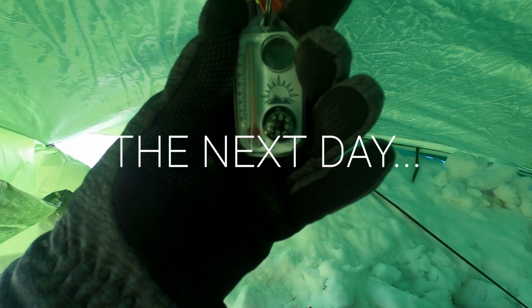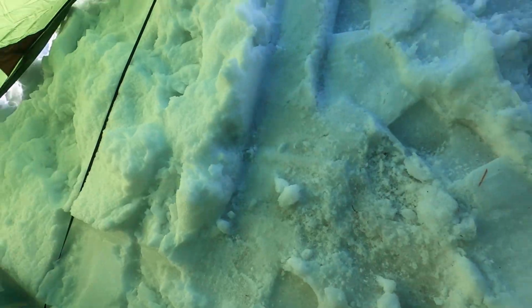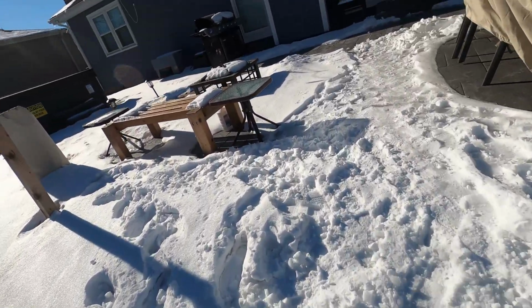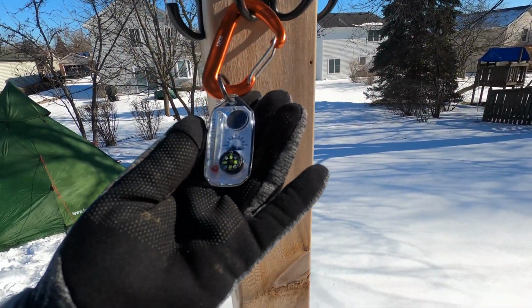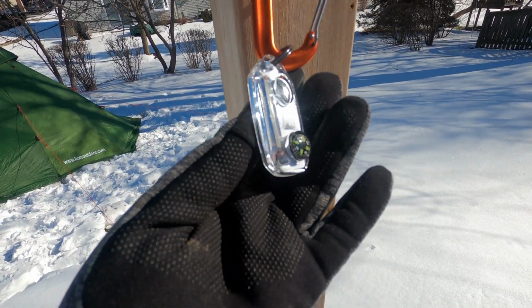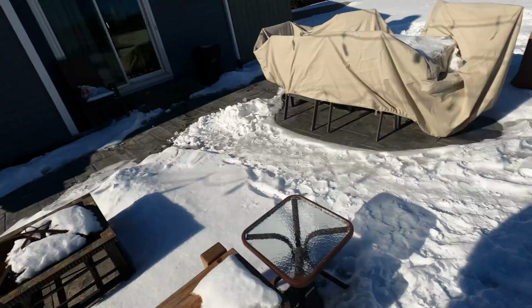This bad boy is saying we're at like 25 inside the tent. I'm not crazy about these thermometers. They seem to be reading the exact same temperature, but it might just be because it is the same. I feel like it was a lot warmer inside the tent yesterday, but it could have just been from the sun and not really affected the ambient temperature of the air.